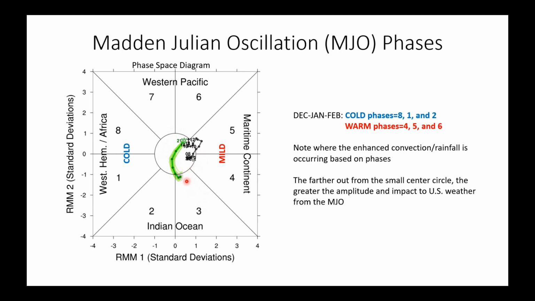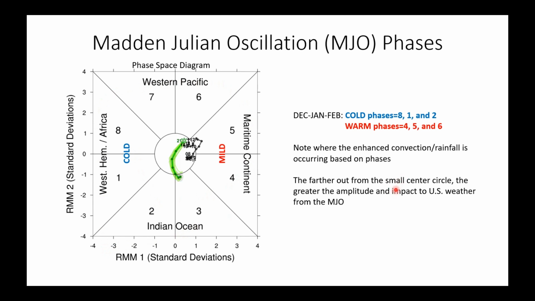Now, one other thing I wanted to point out is that in December, January, and February for the eastern U.S., the colder phases of the MJO are phases 8, 1, and 2, whereas the warmer or milder phases are going to be phases 4, 5, and 6. So it's kind of like opposite of each other, right? This would be the warmer side: if the MJO forecast or the MJO is located in any of these phases over here, 4, 5, 6, it's milder than normal conditions for the eastern U.S. in the months of December, January, and February. If the MJO is over here in 8, 1, and 2, it's colder than normal temps for the eastern U.S. in December, January, and February. That's why it's so important to pay attention to the MJO.